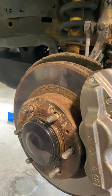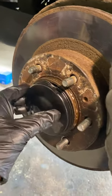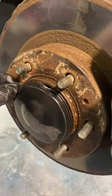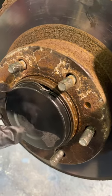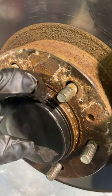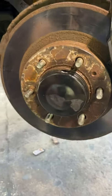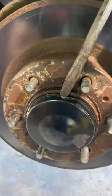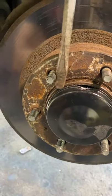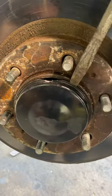First of all, we're going to start out with this cap here. This is pretty much the hardest part of the job. I don't know why they don't put a little indent in there to put a screwdriver in and pop that guy out. But what I ended up having to do is dent that in a little bit, so that way we can stick a screwdriver in here and pop this guy right out. And then once we get it out, we'll straighten that out and then put it back in.